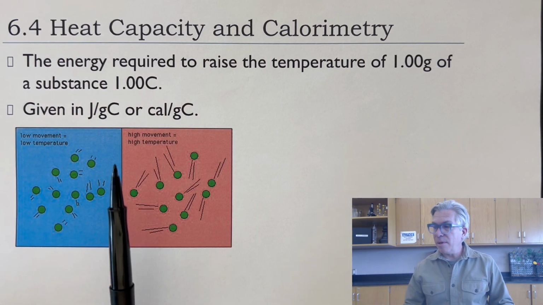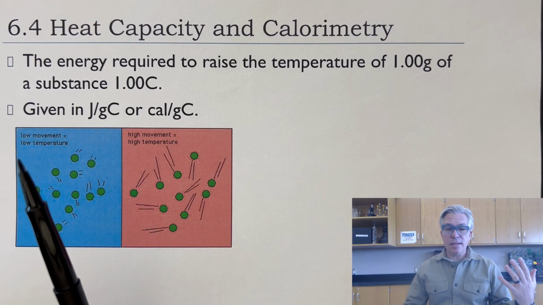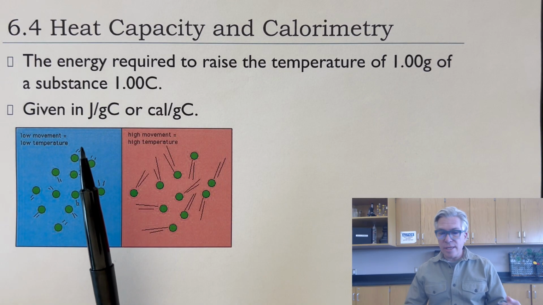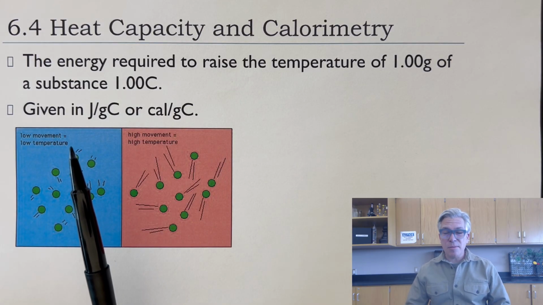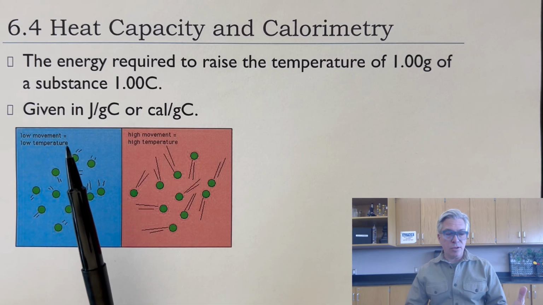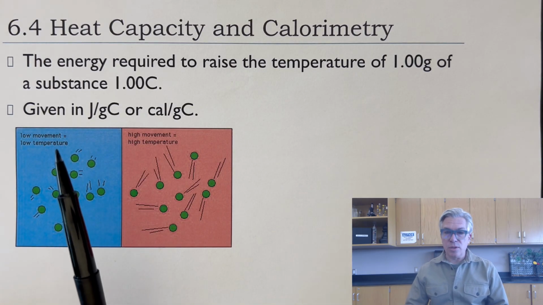And now let's get into talking about something called heat capacity or specific heat capacity. This involves adding energy or taking energy away from something and having it do a temperature change, not a chemical change or anything like that. I like to split this unit up into two halves: energy and physical changes, in which nothing new is created, and energy and chemical changes, in which something new is created.